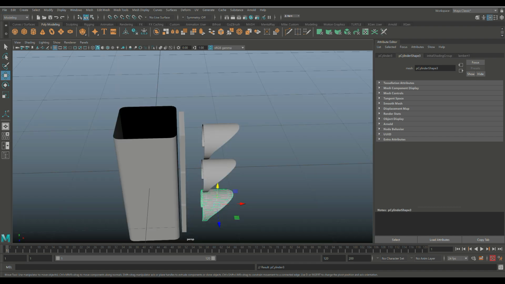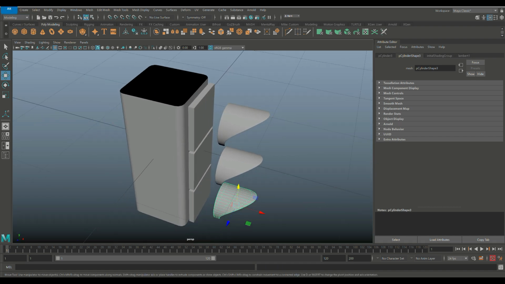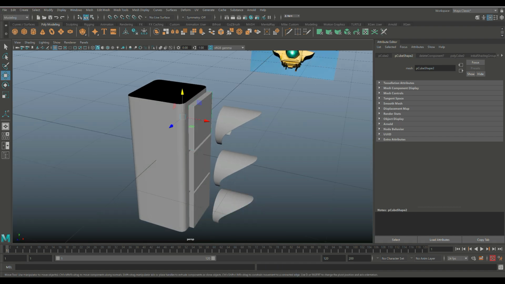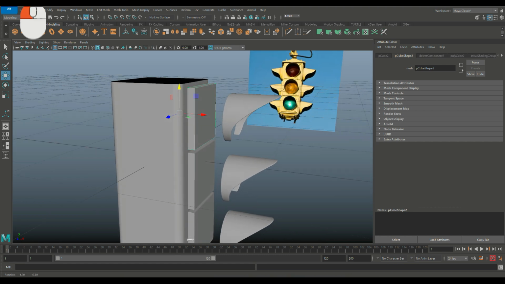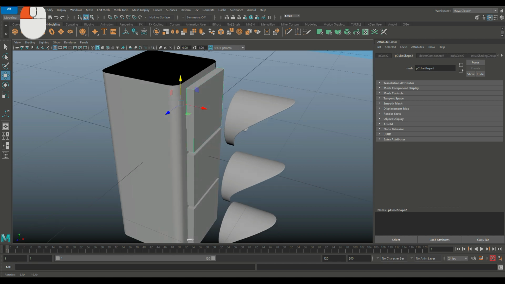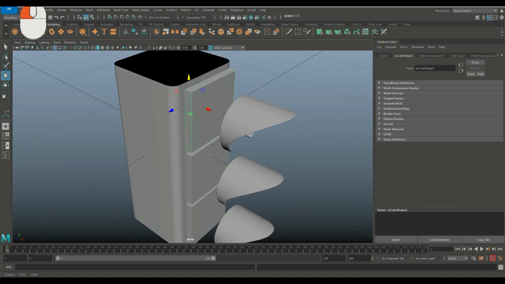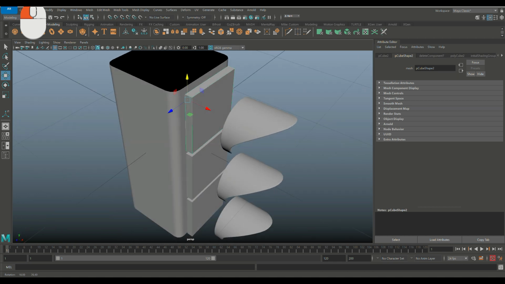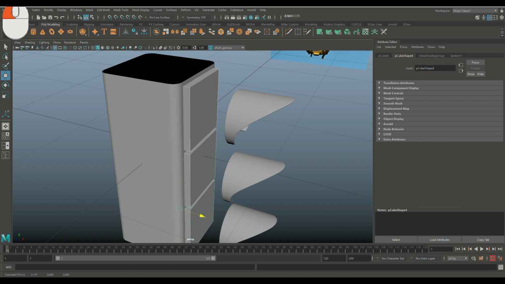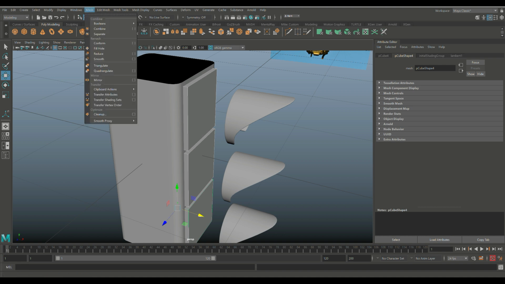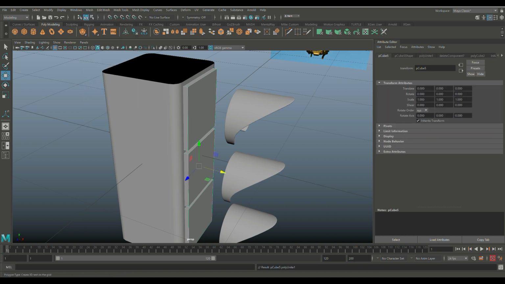So that looks alright. What we're going to do next is go in here, and I'm thinking whether we need to bevel these or not. Kind of hard to see, but I would say yes, but not sure. We're going to leave it like this for now, right? So I'm going to take these 2 guys and bring them in to about here, I would say. Let's go to mesh and combine.